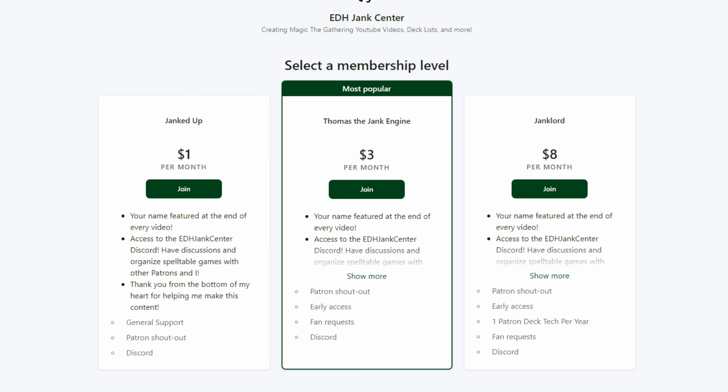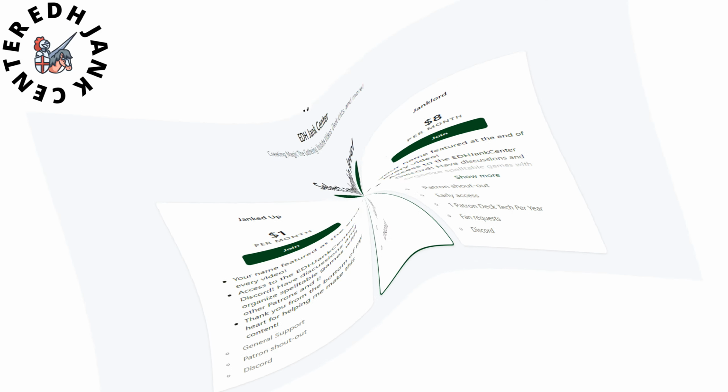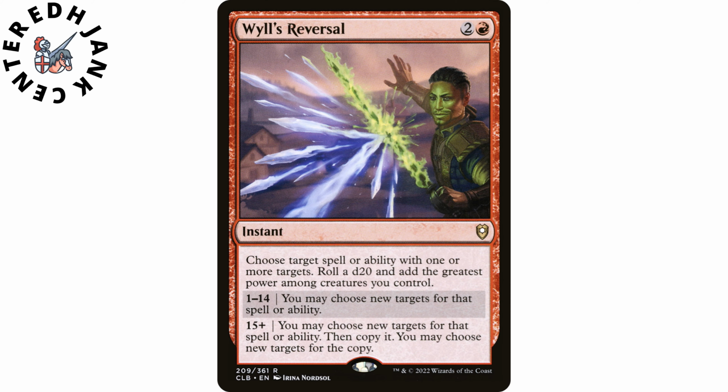And while you're doing that, let's move on to the last card of the day, which is Will's Reversal, a 2 and a red instant from Battle for Baldur's Gate. Choose target spell or ability with 1 or more targets. Roll a d20 and add the greatest power among creatures you control. If you roll a 1 through 14, you may choose new targets for that spell or ability. If you roll a 15 or above, you may choose new targets for that spell or ability, then copy it, and you may choose new targets for the copy.